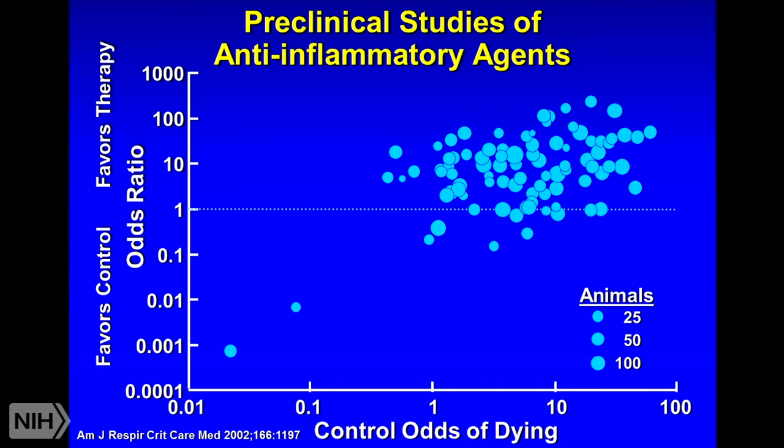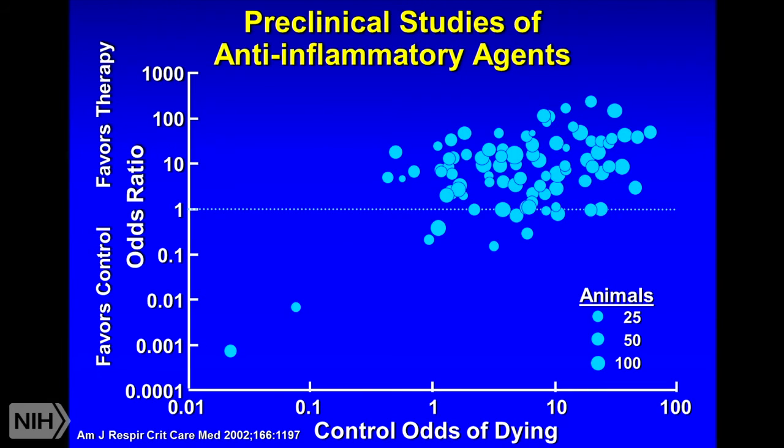So now here again, I've just turned the Christmas tree on its side. This is the no effect line. This is benefit, 10 times more benefit, increase in the odds ratio of survival, 100, 1,000. And here is more harmful. And each one of these, the size of these circles is proportional to the number of animals in these trials. And the first thing you notice when you look at this is almost nobody did a trial below a mortality rate of 50%.